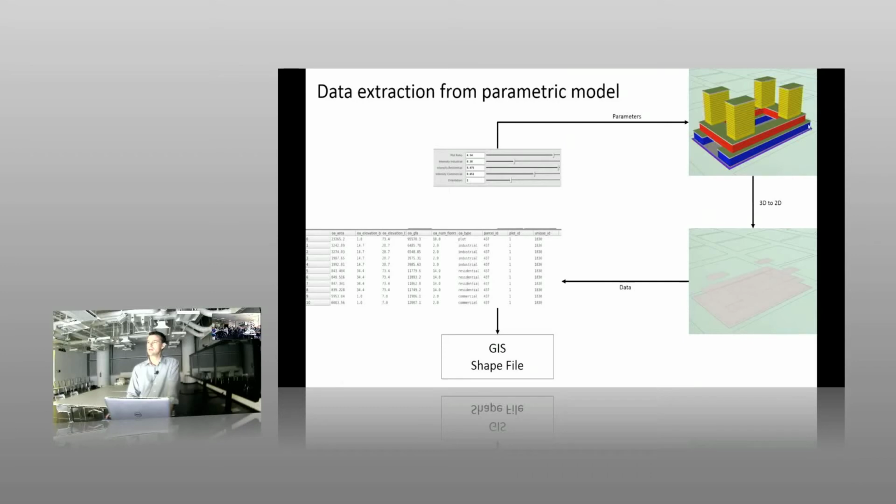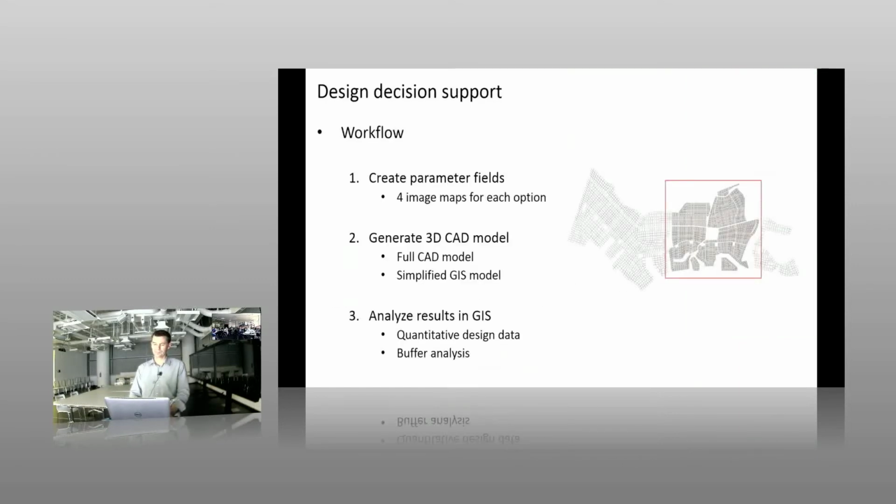So once you've generated your model, you then extract a set of 2D planes out of your model which represent all the floors in your building. And each floor is then tagged or has some data attached to it which describes the 3D model. The data that is attached describes the floor areas, how much industrial, how much residential, the different kinds of uses that you have. And that's then exported to the GIS system.